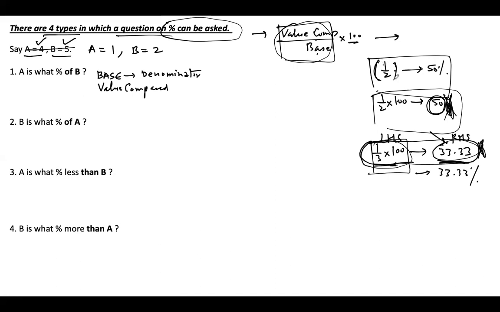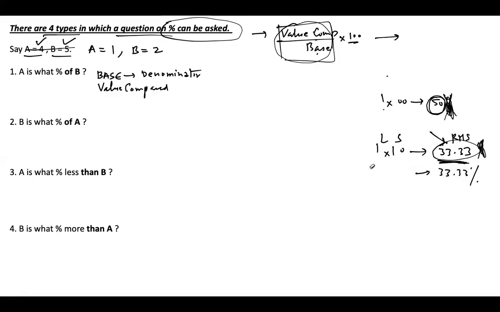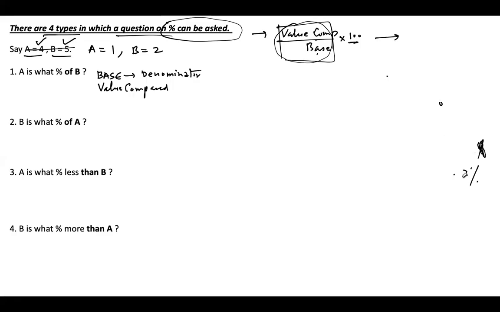But if I'm saying 1 by 2, which is equivalent to 0.5, hence on the right hand side it should be 50%. Are you getting it? Mathematically, it doesn't make sense otherwise; both sides won't be comparable or equivalent. So, for example, first question: A is what percentage of B?